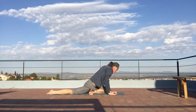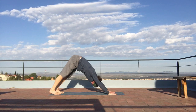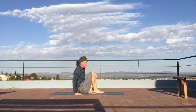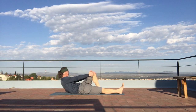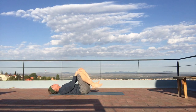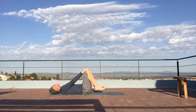Inhale, slowly come out. Press back, downward dog. Come back onto our back. Finish up here with a few more poses. Again, a little bit of a low back massage. You can also make circles around the tailbone. And if you're making circles in one direction, go ahead and make a few circles the other direction.